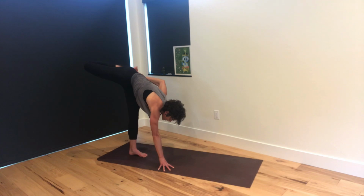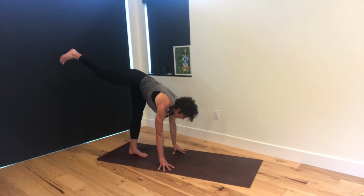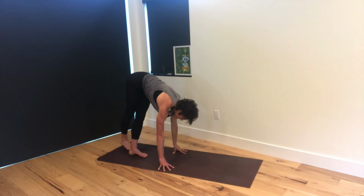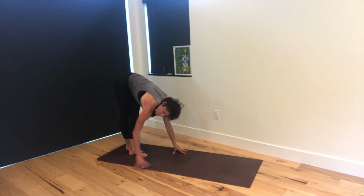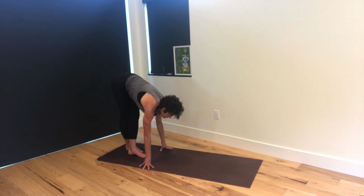One more breath there. Release your foot, straighten your leg, square your hips, right leg behind your left, the back of the mat. Fold over your legs, all the way at the back. Find your best stretch there. Hands can walk right or left. Be in this one, be in this pose.